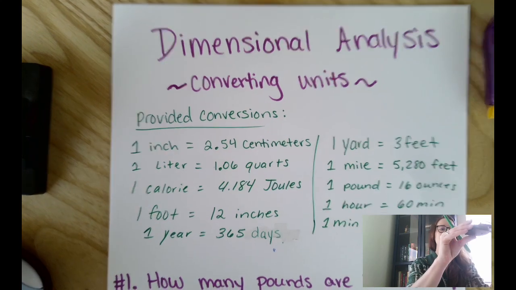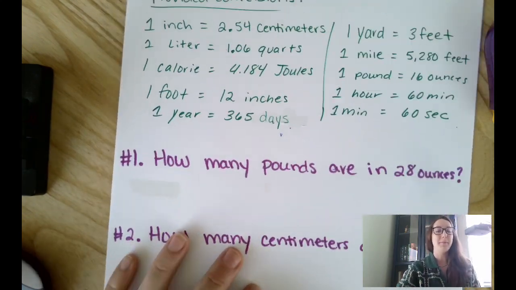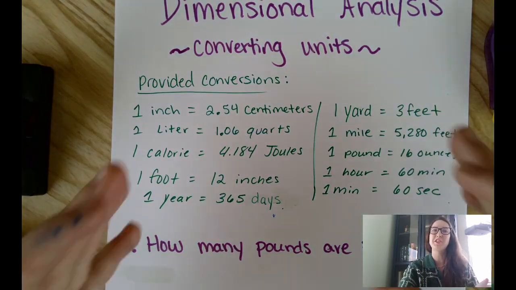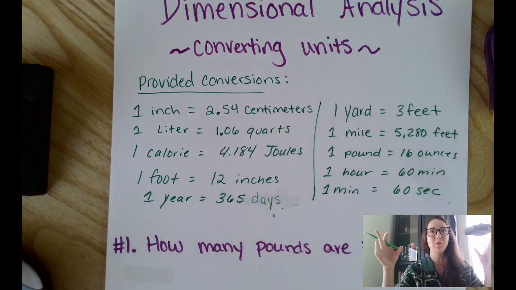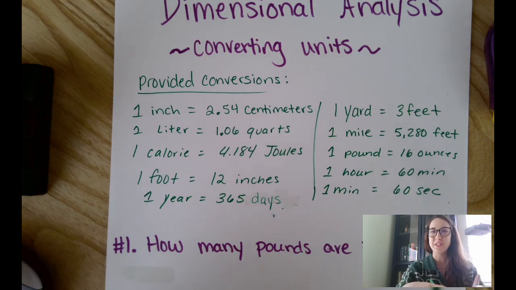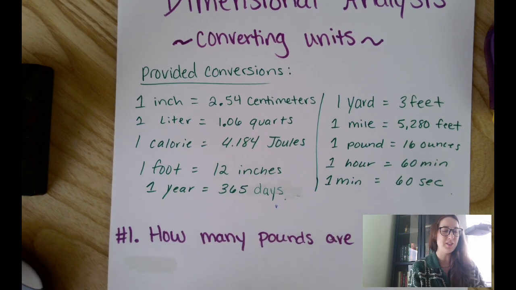So, let me switch that. Awesome. So, first of all, I want to mention that you are going to be given conversion units, okay? So they should be provided to you whether they're at the top of a worksheet, in the textbook, attached to a formula page, to your periodic table, something of that sort. They should be provided to you. You just need to know how to use them, okay? So let's start with the first question.